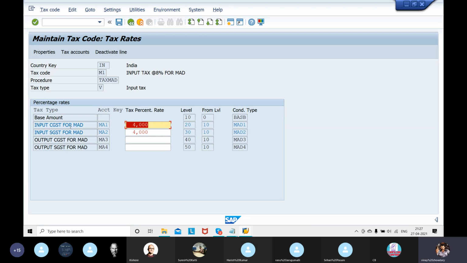So you need to give the purchase tax as input CGST for MAD at 4% and input SGST at 4%. Why do we need to give the 8%? Because we need to divide the taxes between CGST and SGST, state goods service tax and central goods service tax, like that. So you need to give the 4% and 4%. Again, just go to the save button and click on save.